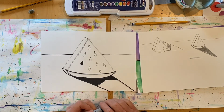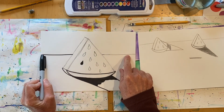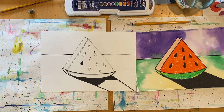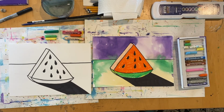Now would be a great time for you to pause the video, draw your watermelon slice and the seeds and the grounding line in the back, and remember, it's optional whether you want to do the shadow. Then meet me back here because we're going to have fun adding color to our watermelon slice and painting our background in with watercolor. Did you finish drawing and tracing your watermelon slice? Great. Then let's have some fun and add some color.